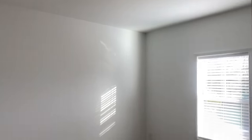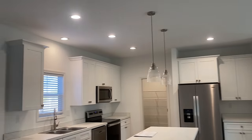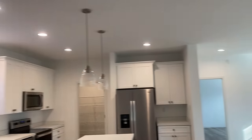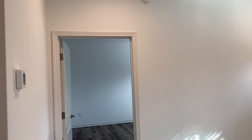Nine foot ceilings, luxury vinyl plank flooring throughout. If you notice, this customer did not option in the crown molding. A lot of my plans start you with crown molding included, but the Heartland leaves it as an option — that way if it's not important to you, you're not paying for it. Again, kind of that same method: just because it's included doesn't mean it's free.